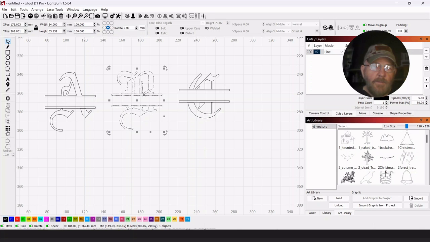And I need to weld these. I didn't weld it. I forgot. I'm getting older. I forget stuff sometimes. So what we're going to do is make sure it is completely separate, and it is okay. Now let's see if we can weld. Hopefully I didn't mess this up too bad.